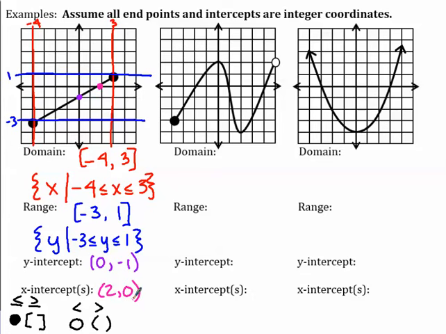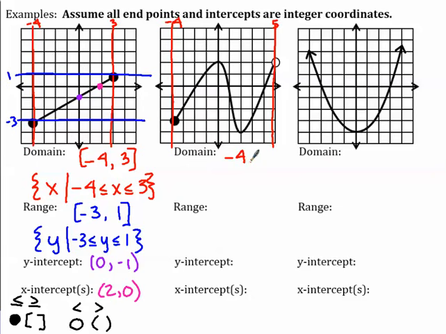Let's look at another example. For this second problem, again, we want to find the domain. So we want to look at how far to the left the graph goes and how far to the right the graph goes. So on the left, the graph goes to -4 again. And if I take my pencil along this graph, I can trace the whole graph without lifting up my pencil, so it is continuous. And on the right side, we stop here, which is at 5.